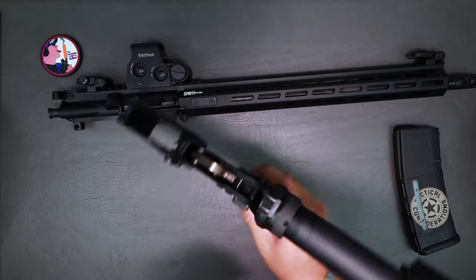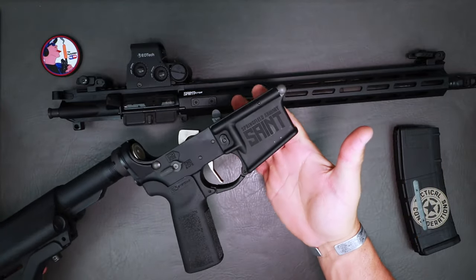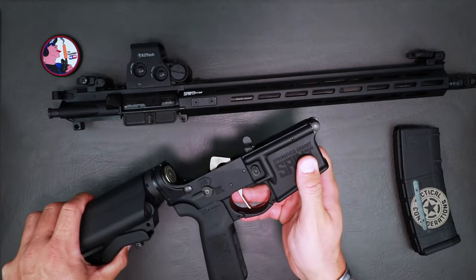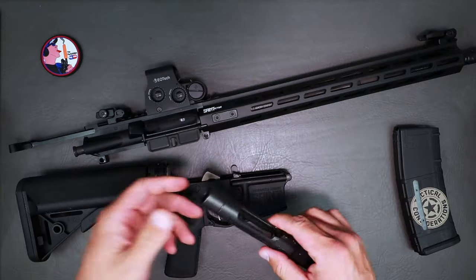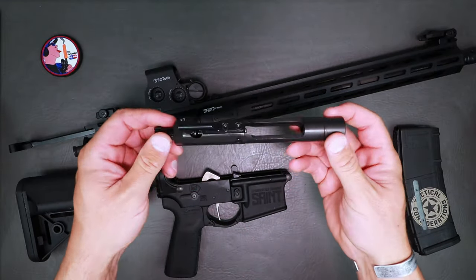The rest of that forward part here, it's all going to be your standard mil-spec stuff. And then, of course, Springfield's got to let you know that it is the Springfield Armory Saint. A little bit of texture in there. Not bad, good to go here. Go ahead and talk about this upper mil-spec charging handle. Getting into the bolt here, 9310 steel.